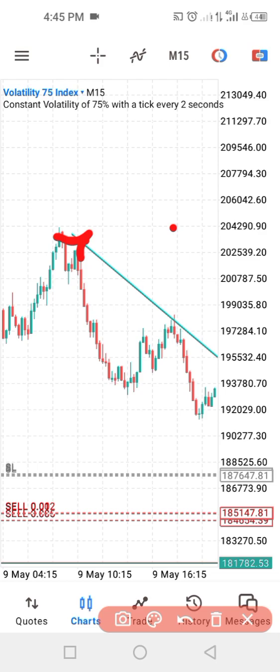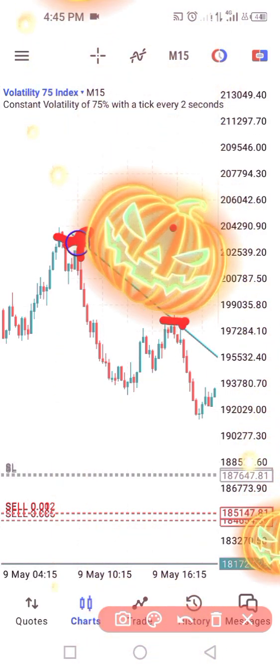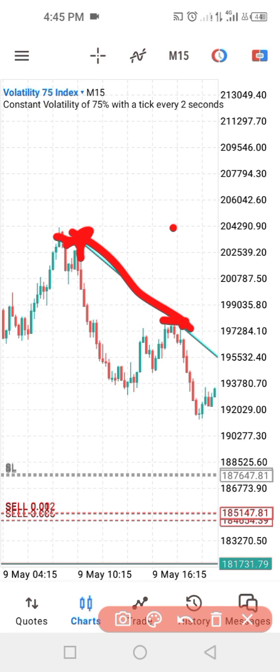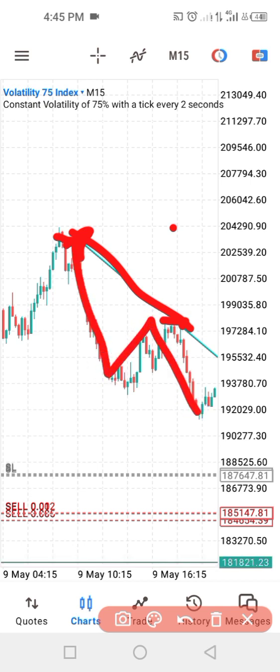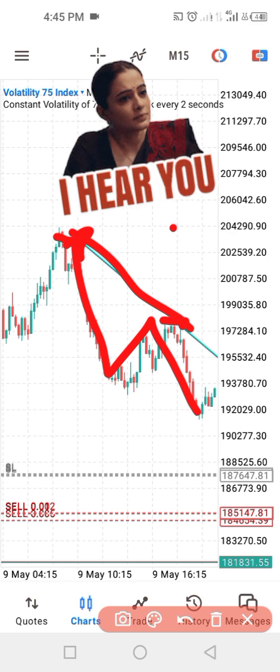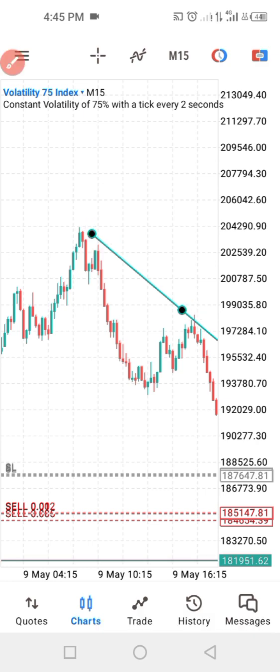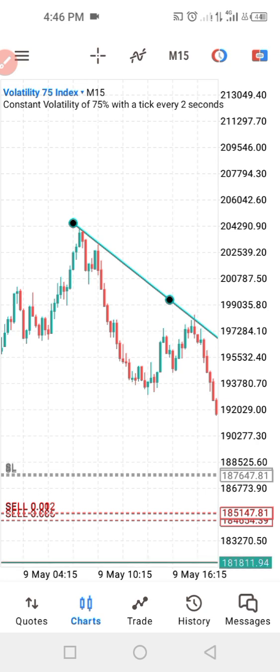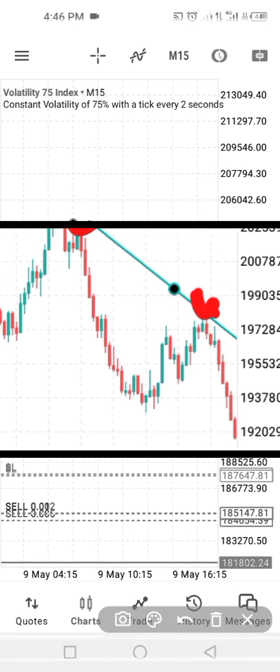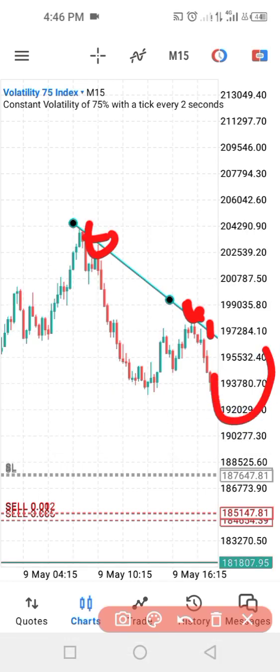This is a lower high, a lower high. So identifying two lower highs, you connect, showing that the market is already on downtrend. So I'll make this explanation as simple and very short. Lower high, connect from here to here. So connect these 2 points. All you just have to do is to relax, have patience, and wait for the market to retest this trend line again, for the market to bounce back to this trend line again.